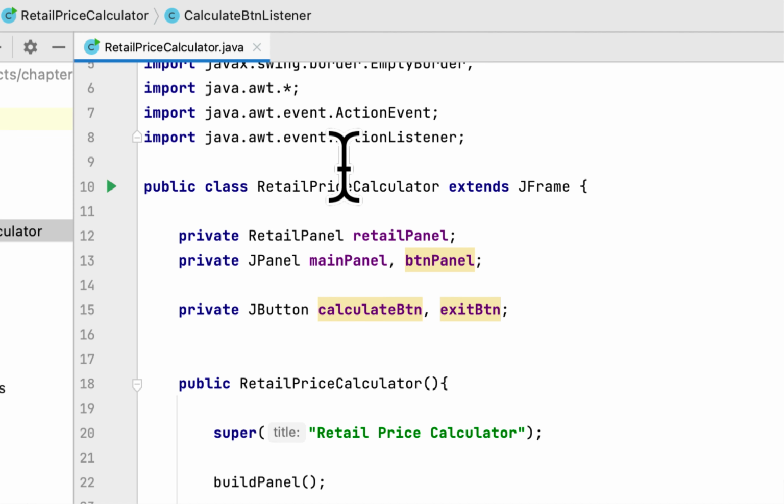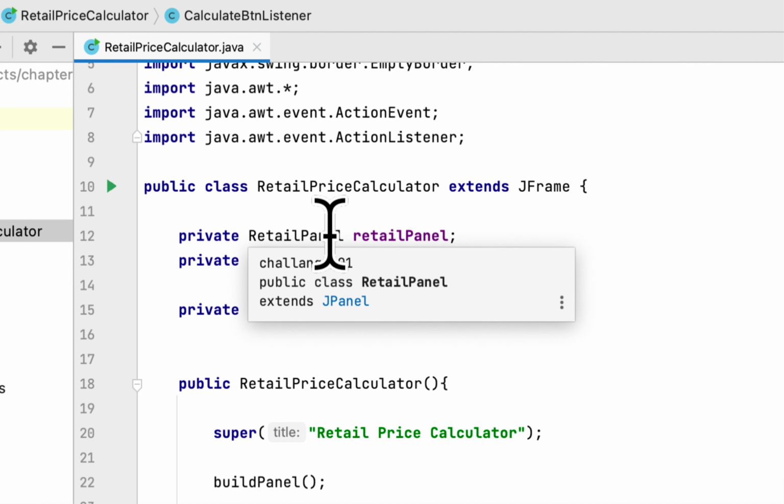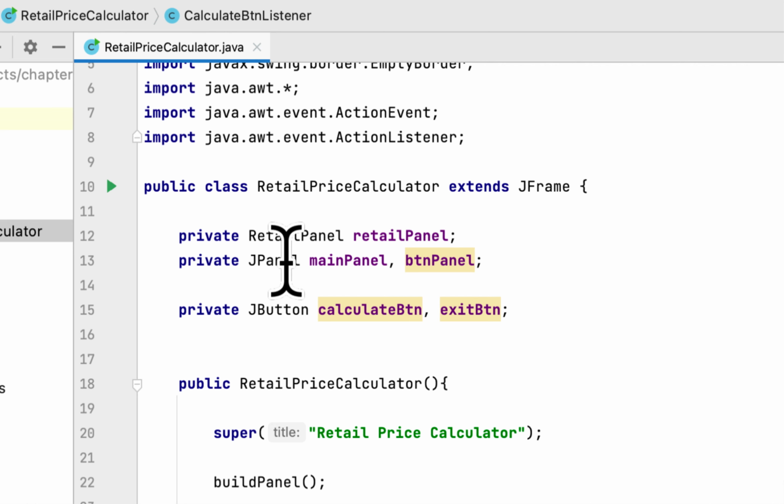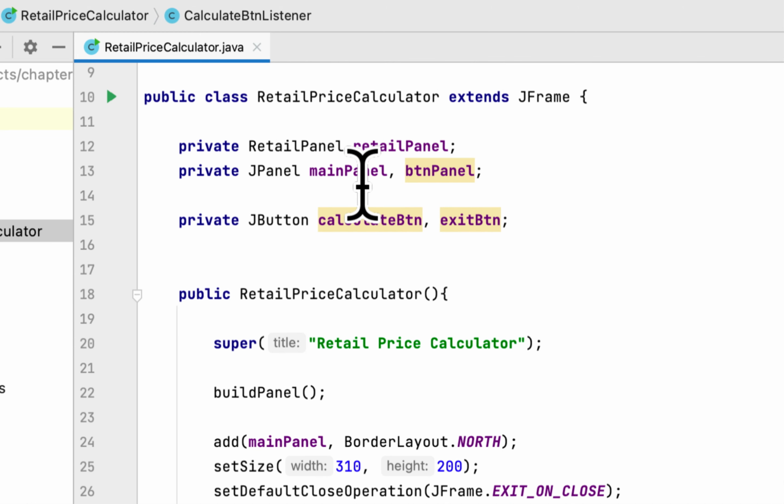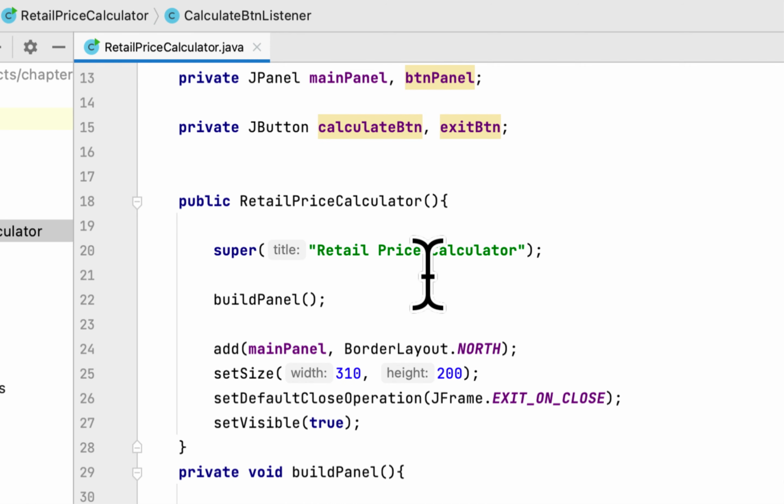In this main class, retail price calculator, inherits from JFrame. The class has the retail panel as a field member, and it has 2 panels, main panel and button panel, and it has 2 buttons, calculate button and exit button.